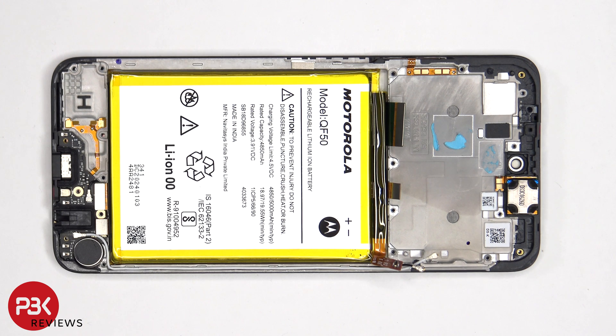When it comes to removing the battery, there are no pull pouches or pull tabs provided to help pry it off, so we'll need to use some isopropyl alcohol and apply some to the edges of the battery. Let it sit for about 30 seconds to a minute so it eats away at the adhesive underneath, making it easier to pry off.